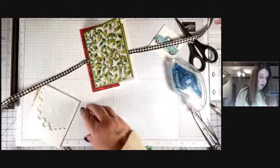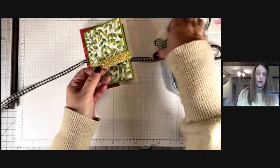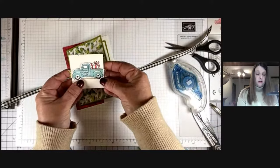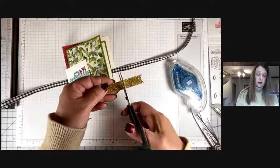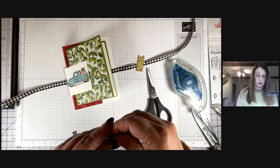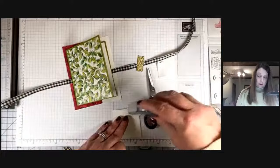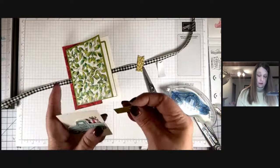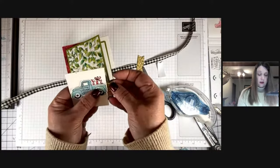All right. And then I have this gold glimmer banner, and I wanted it to go behind this piece. But if you look, it's just barely enough to show on both ends. So to get that to show on both ends, I'm just going to cut that in half. And this is adhesive, so I'm going to put just a little dab on each corner of this. And I'm going to just stick that little banner out from each side.